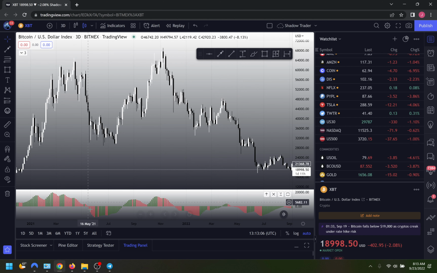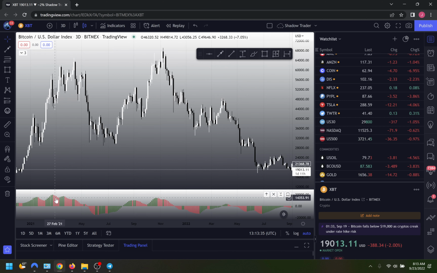If you haven't added this indicator already, just go up to indicators, type in awesome oscillator. It is a momentum indicator based off of EMAs, and it just shows you the strength of the market. Another thing I do is this is the balance line of the momentum indicator. 0.00 is this balance line. As you can see, it flips above the balance line, all this price. This is below the balance line. Other than that, that's how I trade.